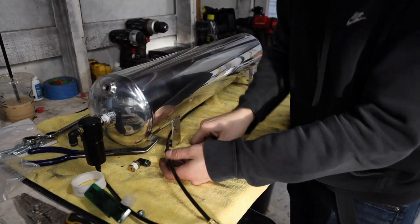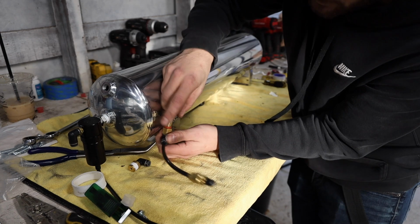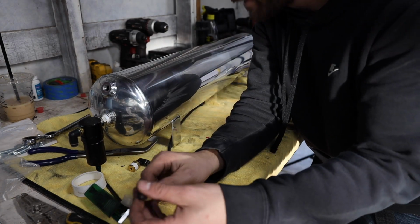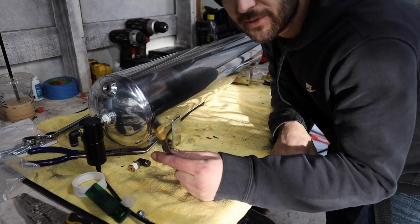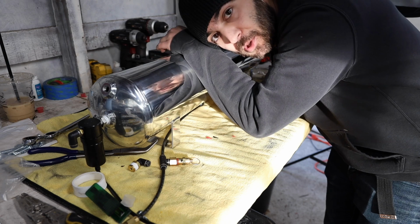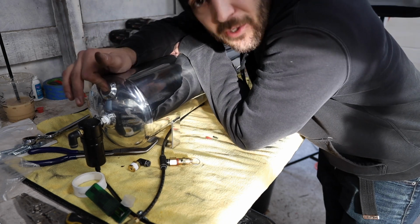On the bottom of the tank, we have our emergency drain, just a little small pull-up piece. And then a Schrader valve to fill it up in case the one compressor dies. We've got one backup. And then on the opposite side, it's got 2 plugs in there. So this last port is gonna be for the air compressor to go in.